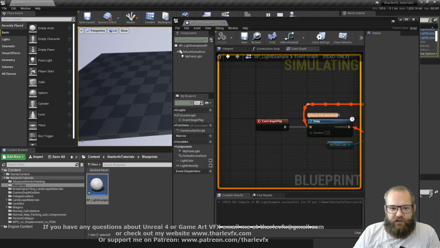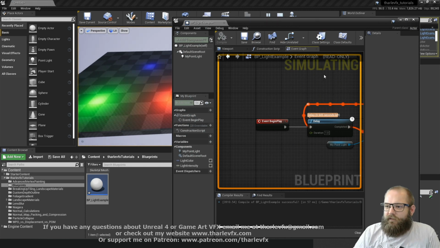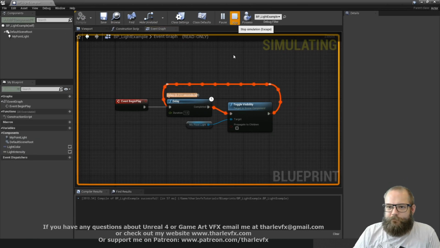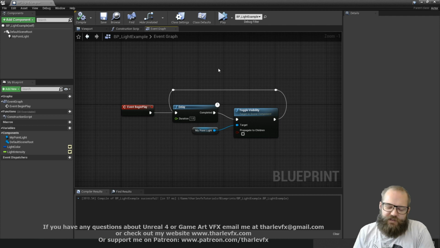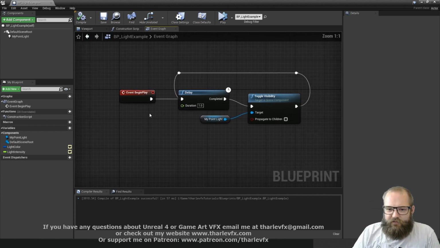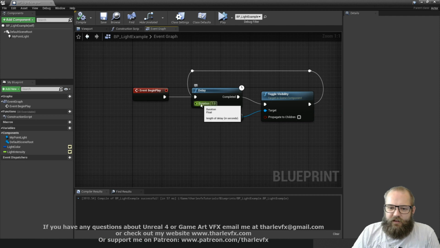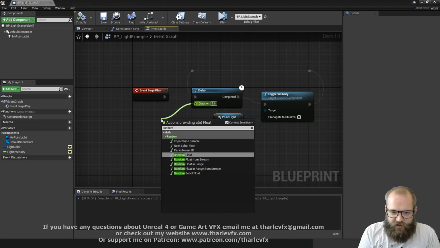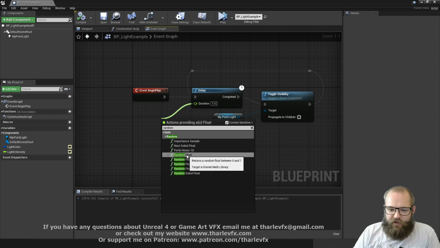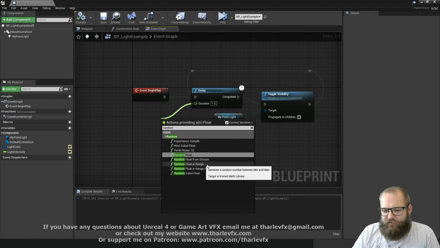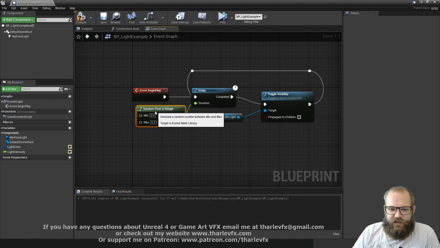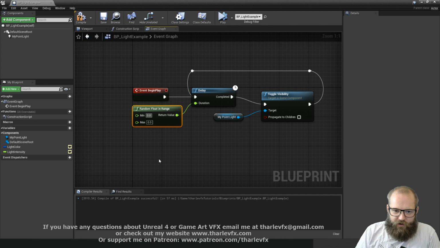And we can create our lights flashing on and off, which is pretty cool. So I'm just going to stop that for a second, and I'm going to do one more little thing for today's lesson, as sort of an introduction, and we're going to create a random value. So rather than waiting 1 second, if I pull off this float, type in random, we can create a random float. Now I want to do a random float between a min and a max, so a random float in range. And if I select that, let's say anything between 0.01 and 0.1, so quite a lot faster.